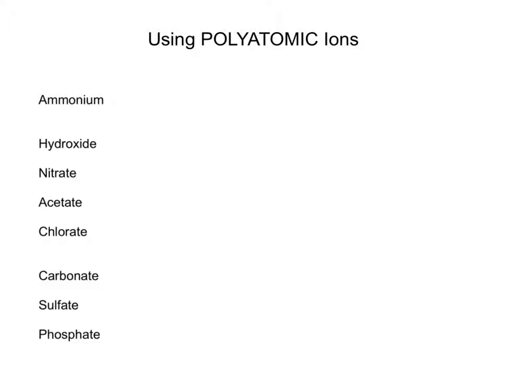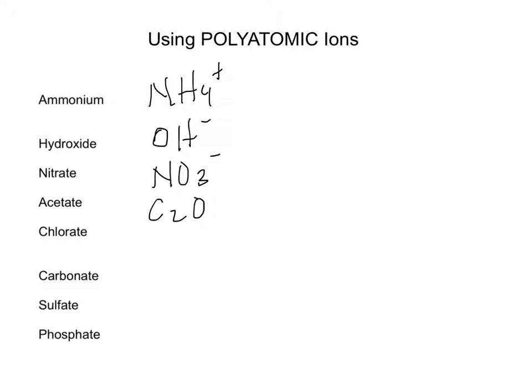Now let's remember the polyatomic ions. If we take any of the main group elements and we're working with polyatomic ions, it's the same thing except we would just use the name of the polyatomic ion. There is no dropping the ending. So if we remember our polyatomic ions here, we have ammonium, which is NH4 with a +1 charge. We have hydroxide. We have nitrate. And we have acetate. Those all have a -1 charge.